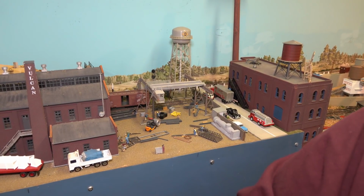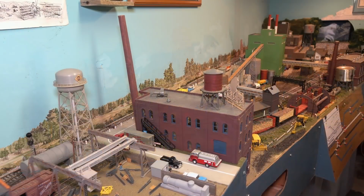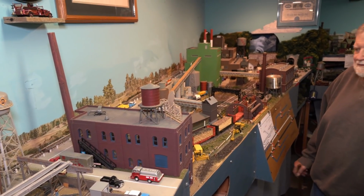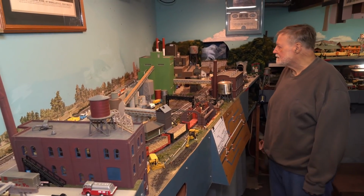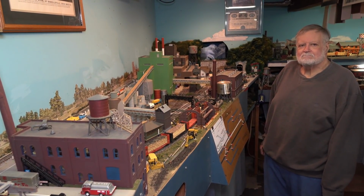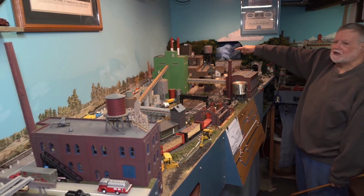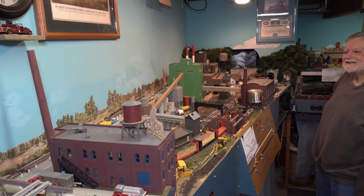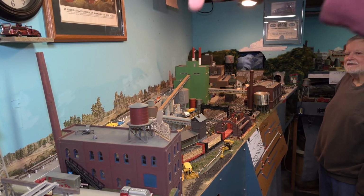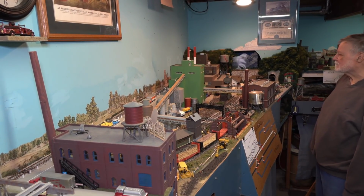Let me see. I'm going to have to move the tripod, so let me just quick pause. We'll be right back. All right, continuing Bradford here. This is all still Bradford. Pretty extensive. We'll get some better views of the industries down there. Then we continue along the wall into another tunnel. So we're going to go into this tunnel here and continue on.